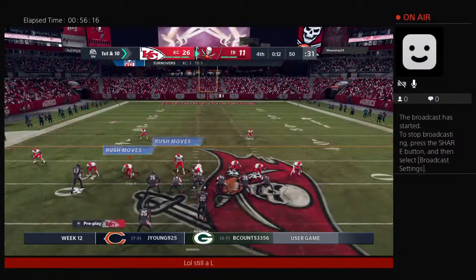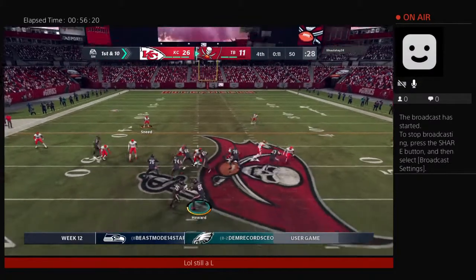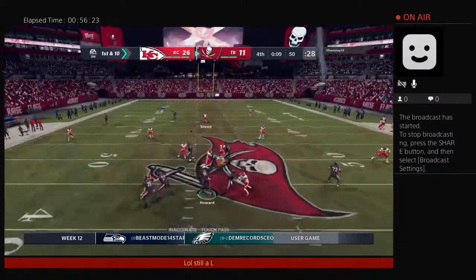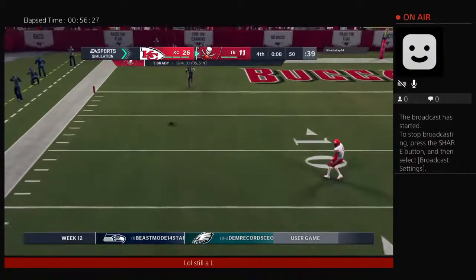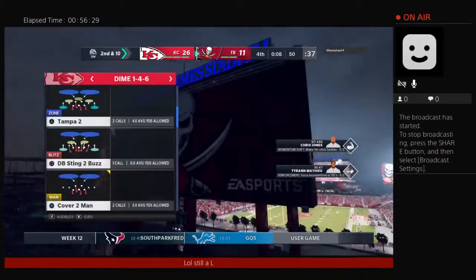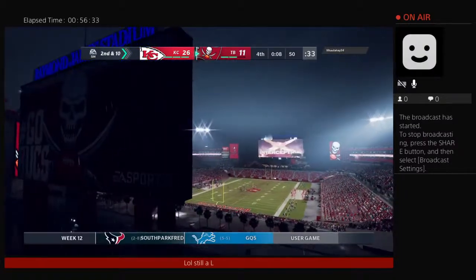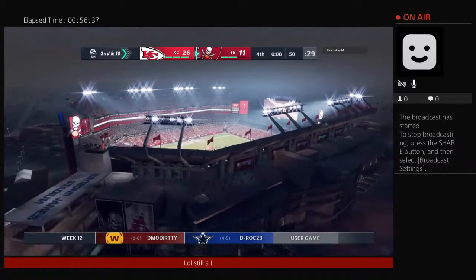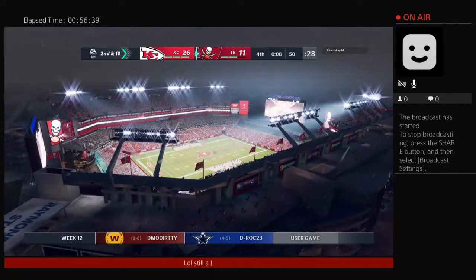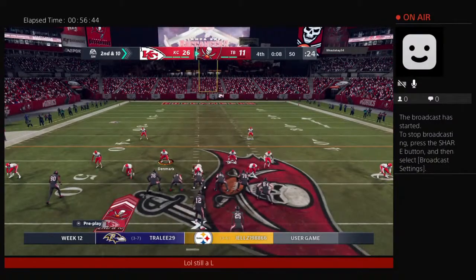The Buccaneers in good field position here to start out 1st and 10 right at the 50-yard line. And he's going to let it go deep. And that one goes incomplete. They tried something out of the bag of tricks, but it's incomplete and now second down. Incomplete. Brings up 2nd and 10. Brady's incompletion on 1st down leads to a 2nd and 10.